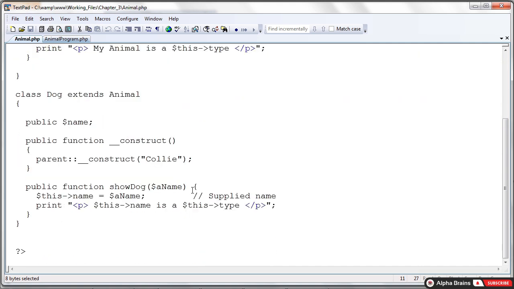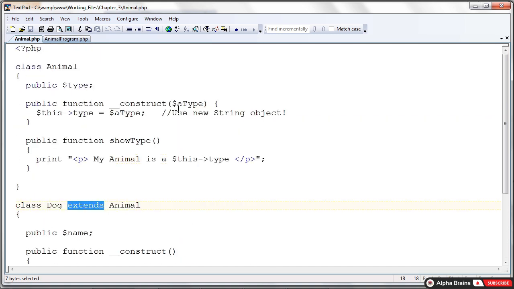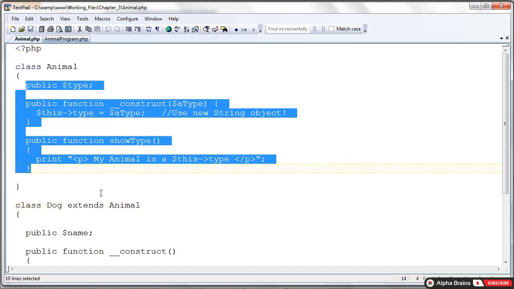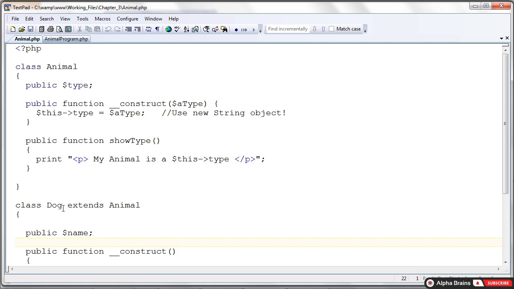Let's go down a bit. Now it says class dog extends animal. Might have been easier if they used the word inherits, because that's what it's doing. It's inheriting from that class, but extends is the keyword we have to use. When you extend something, it's almost as if you took all this code and just copied it in the dog class and didn't extend anything.